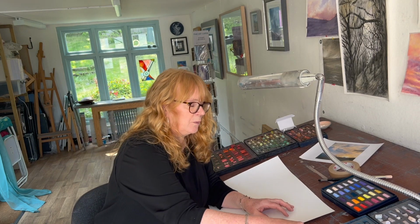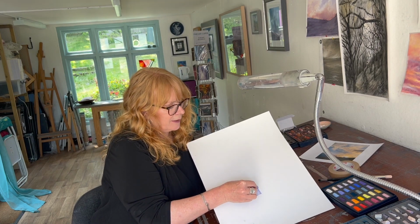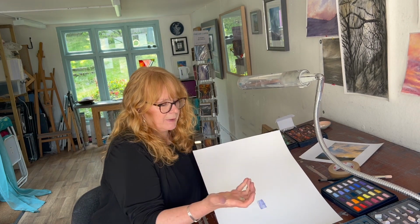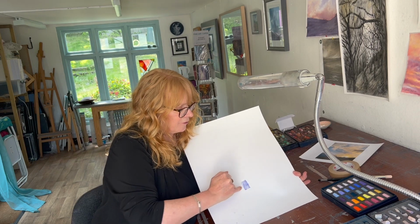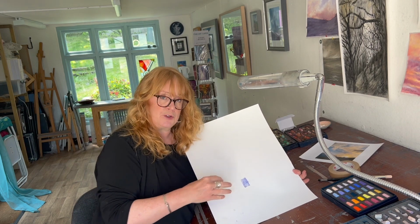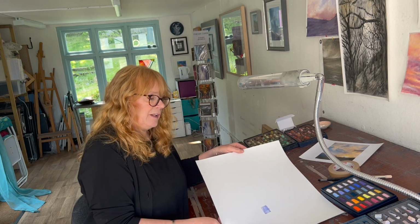So if I just do a quick example and put a little bit of purple on here, you can see that mark there. My hands for a change are fairly clean, they're usually pretty mucky. If I run my finger through gently, you'll see it barely moves at all, so it really does adhere and stick. So it lets you put lots of layers on the surface and really build the surface up.